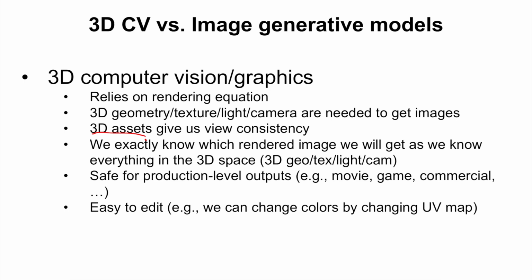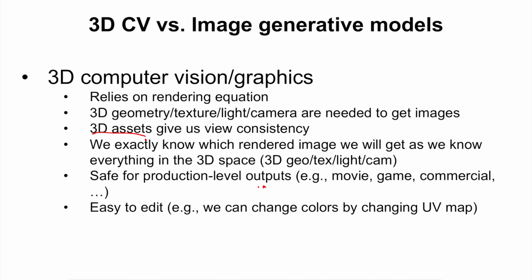And it is very safe for production-level outputs. It is mathematically guaranteed that we know everything about 3D scenes, so we exactly know what will happen when rendering. There are going to be no monster-shaped renderings. All the rendering will be safe, so it is widely used in production-level outputs. For example, movies, games, commercials, everywhere. And actually, it's easy to edit.